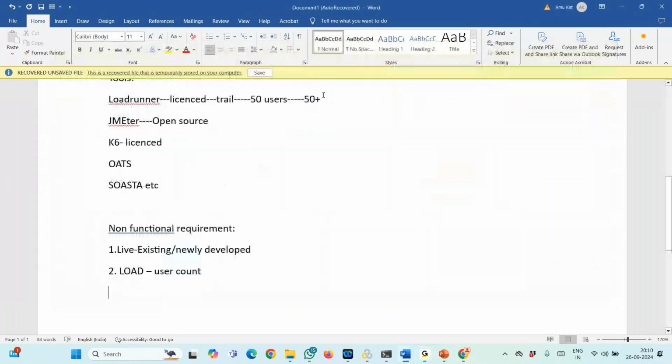Yeah, this is the thing. So after that, we will be posting a few questions. We will be asking how much load exactly he is looking for in the performance testing. Let's consider he is looking for 1,000 users. Okay. So he is going to tell us if he is aware of it. So here we will have two things. One is defined load and the other is undefined load.